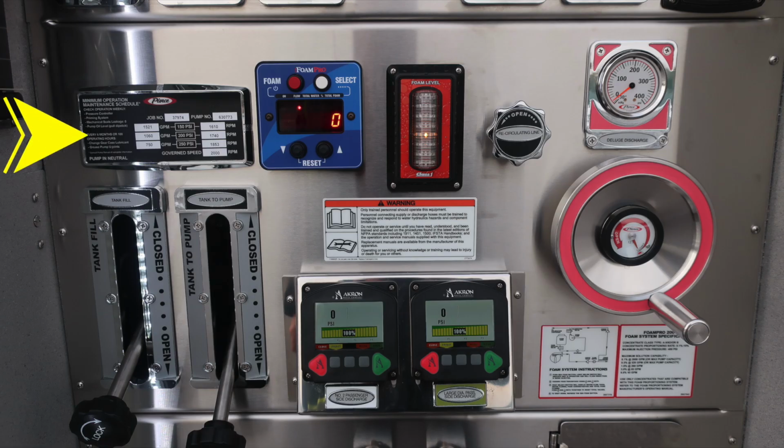As we move down, you'll find the minimum operation maintenance schedule. We'll go over that in just a few moments. This is your foam pro for your foam system. Just to the right of that location, you have a digital indicator here for foam level. And then also just to the right, we'll find a recirculating line. This is a twist, not a pull.